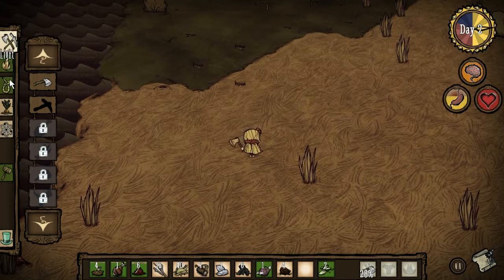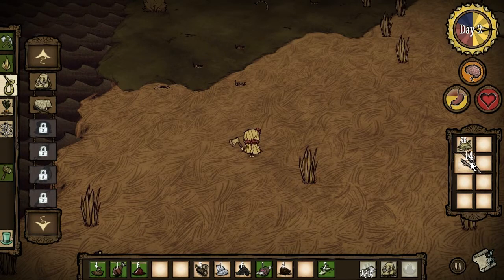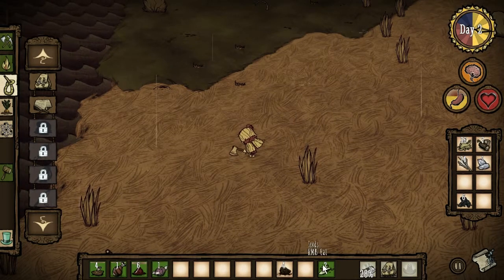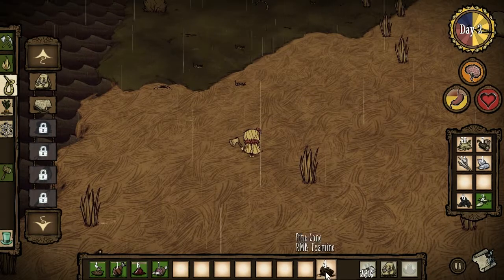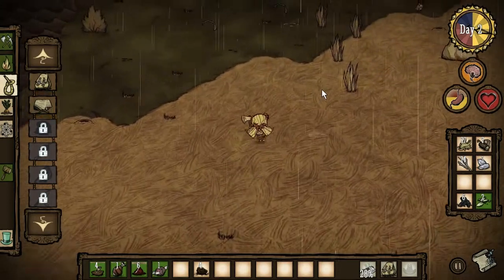We're up to a full 40 grass. We need to make a backpack. And I'm going to put most of my raw materials in the bag. Food can, for the most part, stay there. Alright. We're still doing okay. Sanity is dropping now that it's raining.